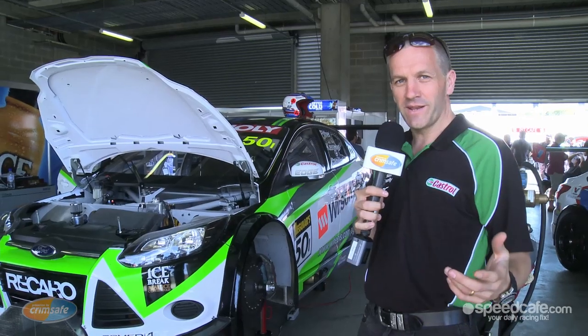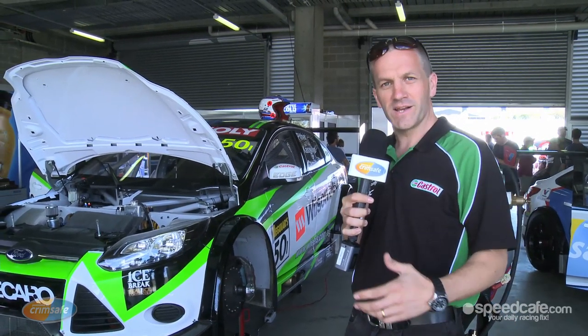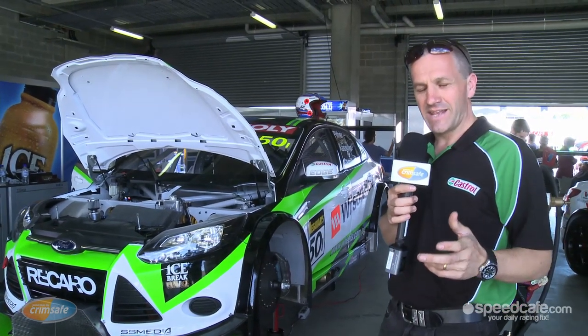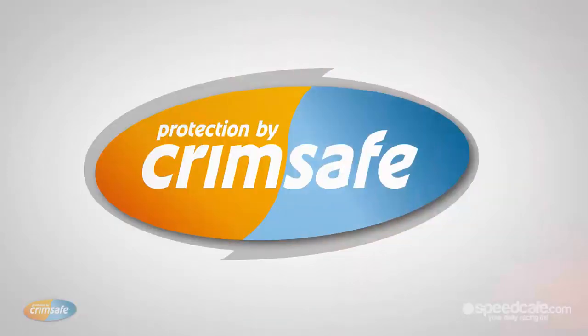It's a car which is made to be able to be raced competitively and affordably in many different markets around the world. The best part about it is it showcases some of the fantastic technology, talent and depth of industry that we have here in the Australian motorsport manufacturing segment.